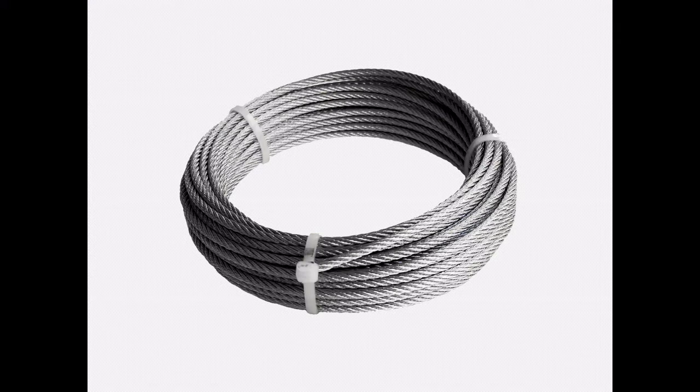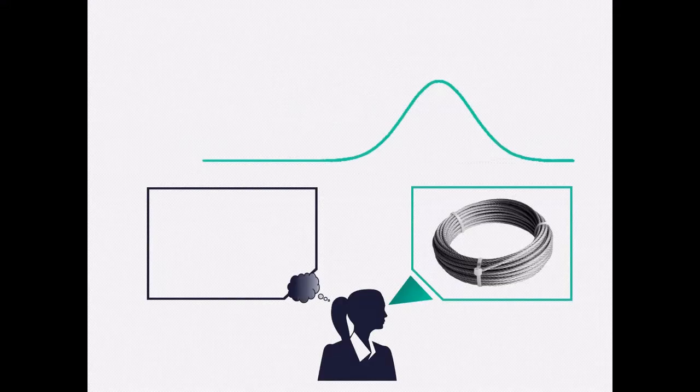To examine this further, imagine that you need some wire rope and you want to know if it's still safe to use. You see some rope lying in your garage, but you can't see the rope clearly because of the dim lights. The width of the distribution reflects the uncertainty that comes from not seeing the rope clearly.